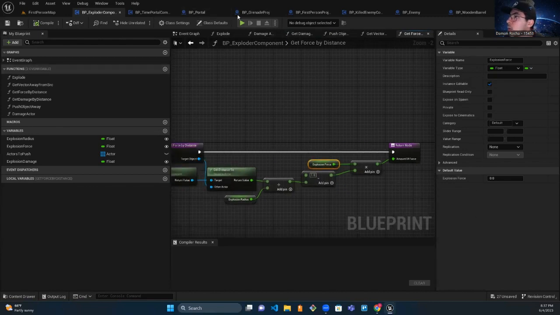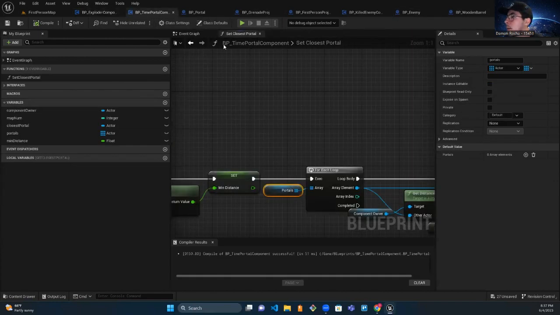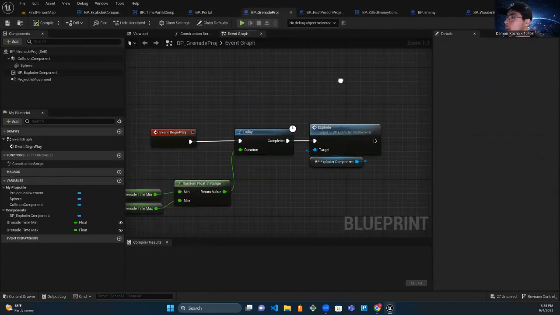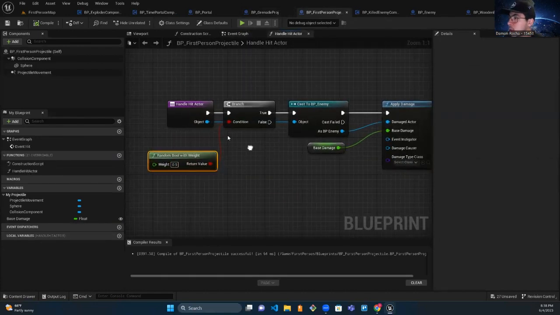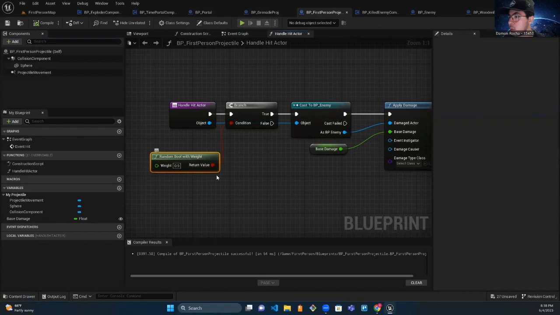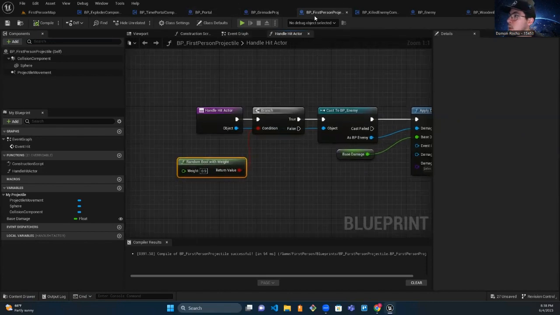And I did miss one of the randomness that I used. We did the one in the delay, but we missed this. I also used this random bullet weight that added a 90% chance of your bullets hitting the enemy, but there is a 10% chance that this will return false and then your bullet will miss. So with this first person projectile, it's not going to always hit, but for the most part it will.